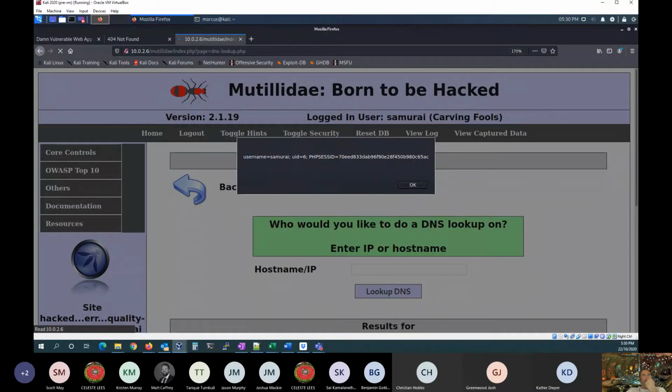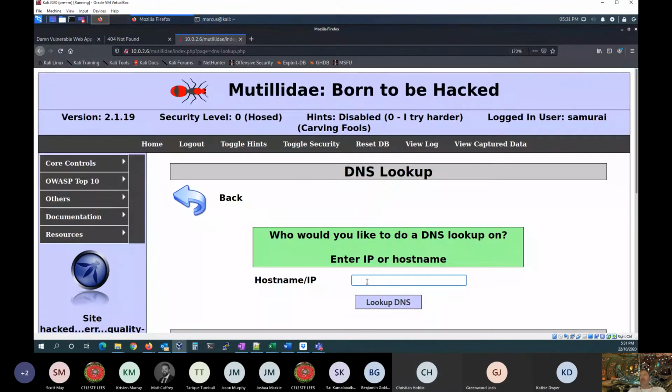Everyone's session ID will be different. That's pretty cool. How do you get other people's cookies? Yeah, look, if you can get that kind of script to run somewhere, it's possible that you could get some information from them. Now, you won't get their password, for example, but you'll get their session ID. And if you can craft your own cookie with that information, you could potentially take over someone's session.